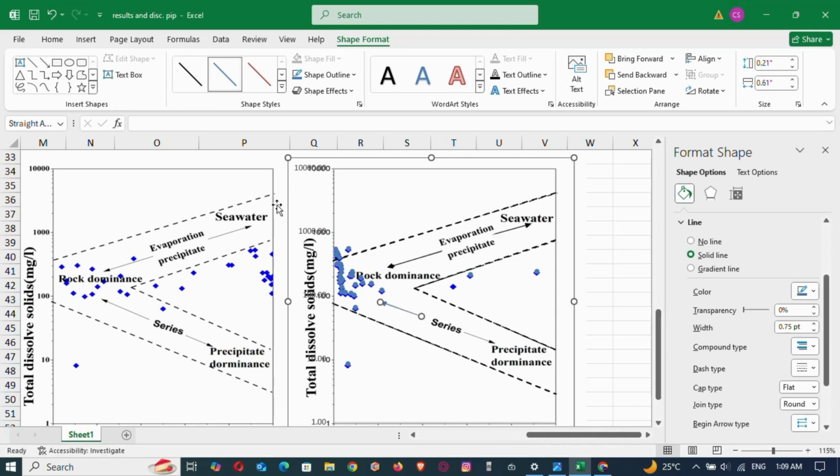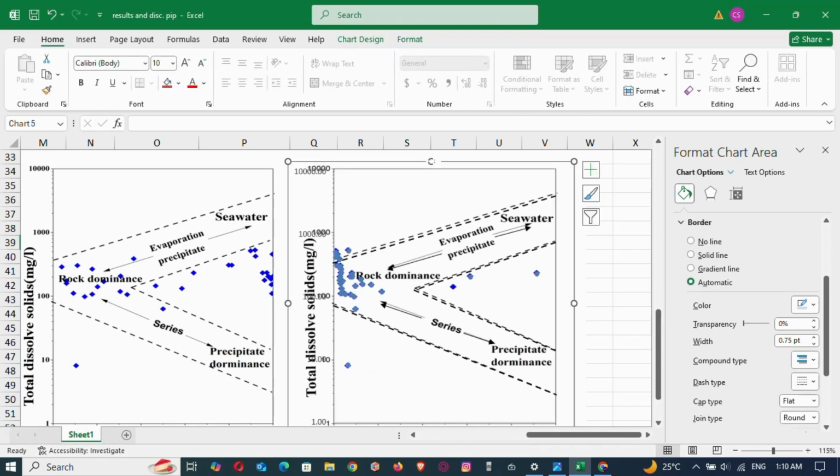Okay, so there is another way to use our Excel to plot the Gibbs diagram. I intentionally superimposed it on the work that I did so that you can see that it's an accurate job, not that it gives you something fake. Because this is what I did using Origin Pro, and I'm doing it with Excel, and you're seeing that the points are falling just within. If I adjust something small, they are all going to fall exactly on them.